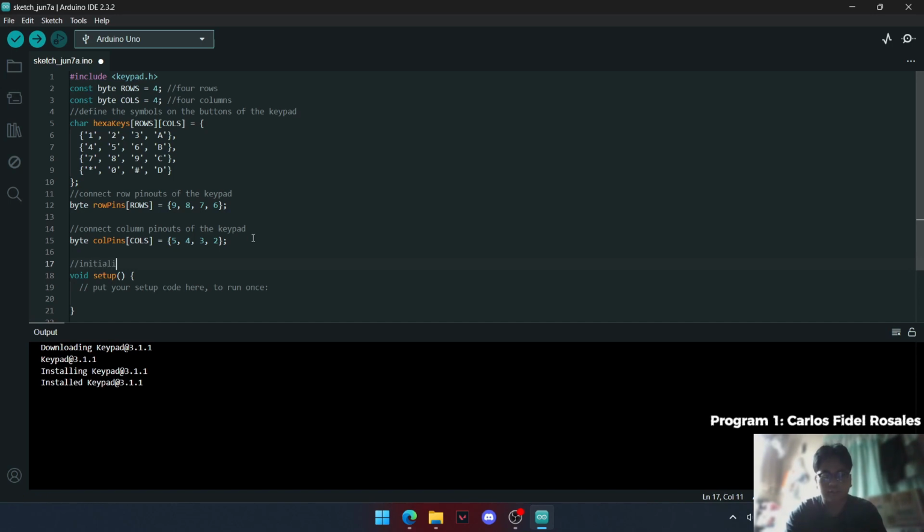The comment: initialize an instance of class Keypad. customKeypad equals Keypad, makeKeymap. We're going to assign the key mapping here for the keypad and also the assignment to the Arduino board. makeKeymap of hexaKeys, as shown here on line number 5.